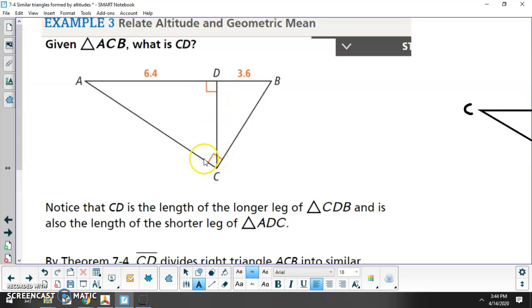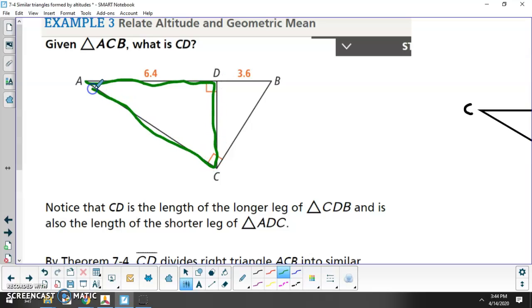What we're going to do is use the two smaller triangles and not the bigger triangle in order to figure out the altitude. You want to redraw the triangles so you can compare them and they're orientated the same way. The one triangle I'm using, which I'm highlighting in green here, is this one, so I'm not going to take the time of redrawing that one. But this other triangle is flipped the other direction. And see, the smaller side is 3.6, and it should be lining up with the smaller side of this green triangle here, which is DC.